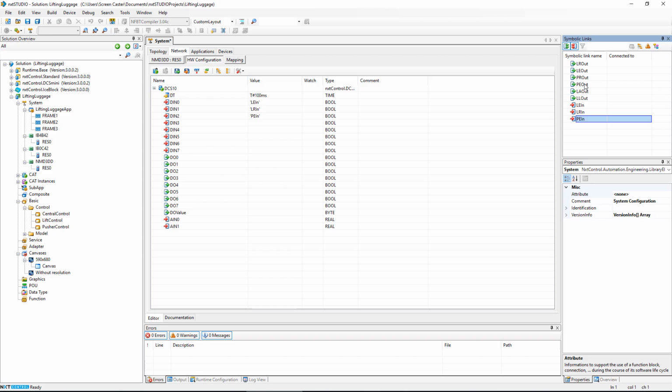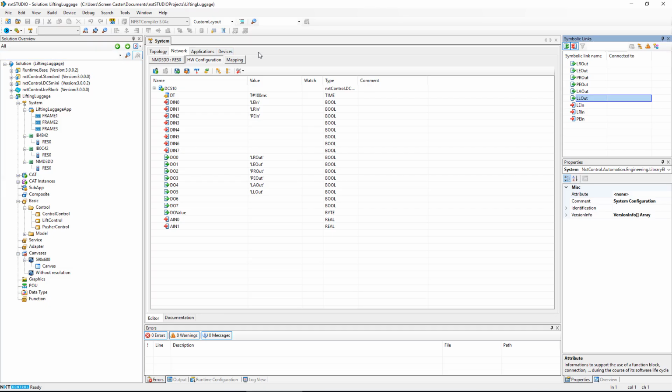Because we added them in order, this is by default coming in that order. Okay. And those 6 IOs are now mapped as well.